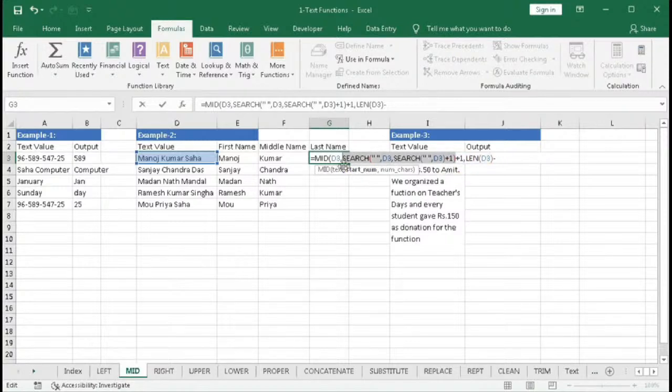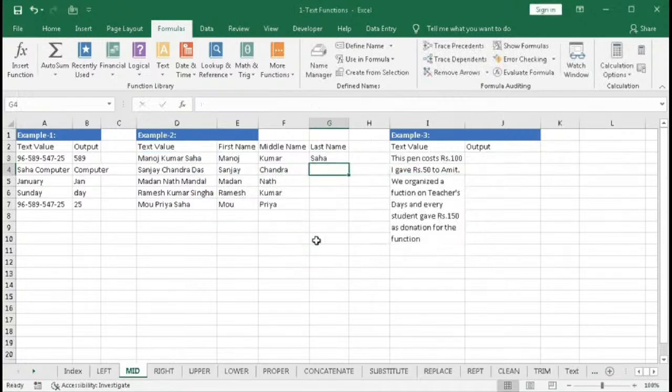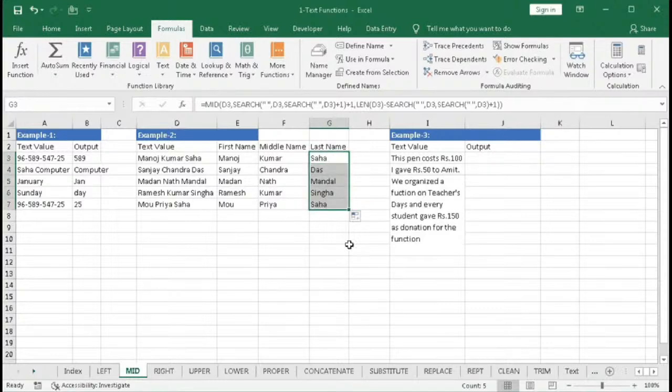From here we copy it and paste it here. So this is the second position. If I press F9 now, we got 4. You can see there are 4 characters for the last name. Now press enter. Yes. Now drag this. We got all the last names.